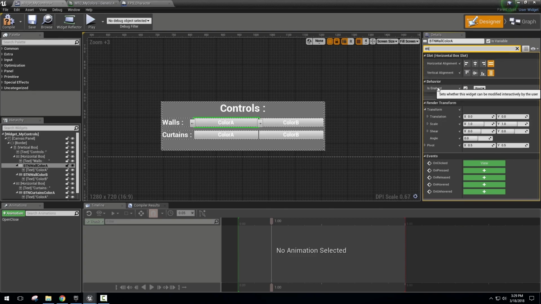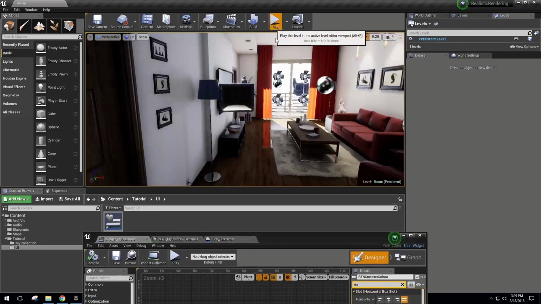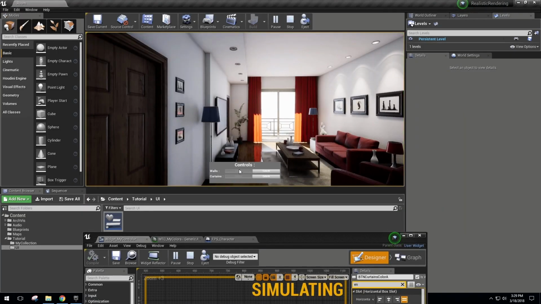So it's the Enabled option. We'll want these two buttons to be disabled by default. By doing that, this button is grayed out. I cannot press on it, but I can press on the other one. The problem is that they're not switching. So let's take care of the switching.